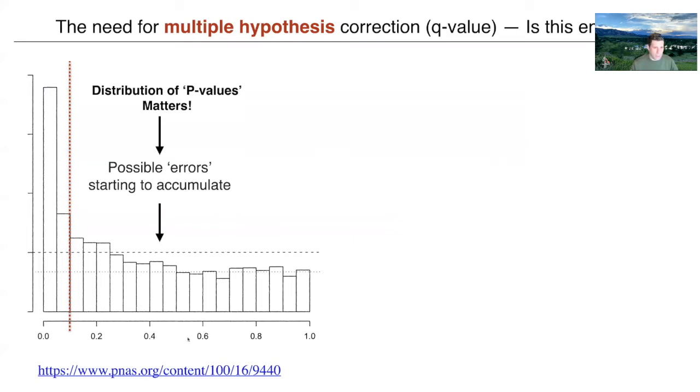Here on the x-axis is the p-value in your data. So let's say we had 60,000 genes. This would be the distribution. The y-axis here would be the frequency of seeing this p-value. And what we can see is that these p-values are sort of evenly distributed along the bottom here. And if we draw a line where this dashed line is, we can see that all the area under that line are not really meaningful p-values. They're almost like p-values that could have occurred by chance, or they're normally distributed, is another way to think about that.